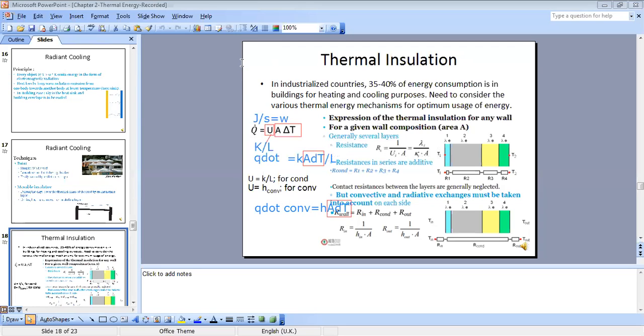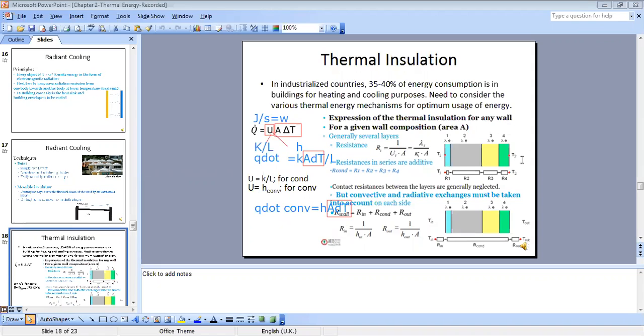And in case of convection, I will replace the U value by h. But sometimes in any process, I can have several forms of energy transfer, conduction and convection. This is why I should compute the equivalent U value. And we will learn together here how to compute the equivalent U value for any system where I have different forms of heat transfer.